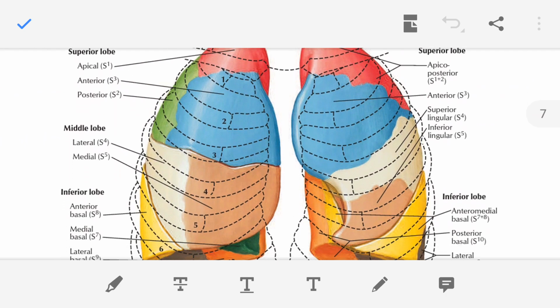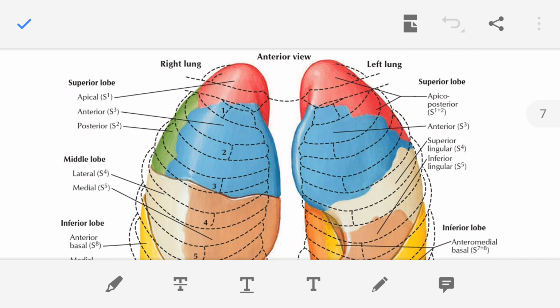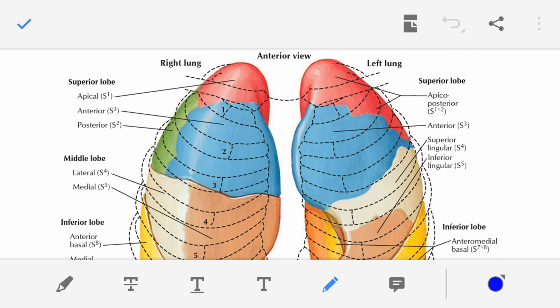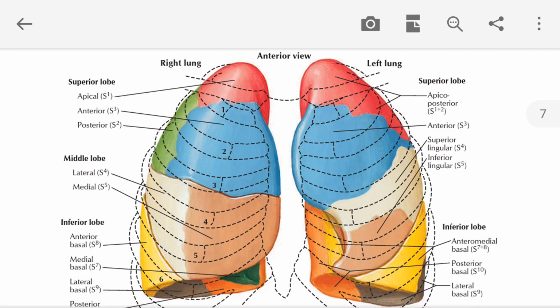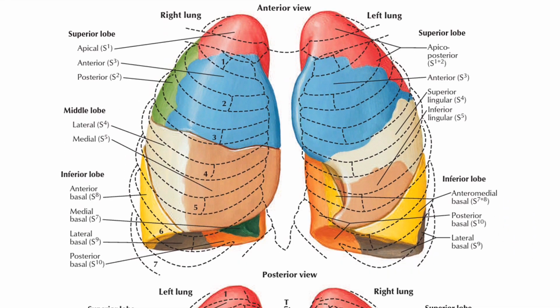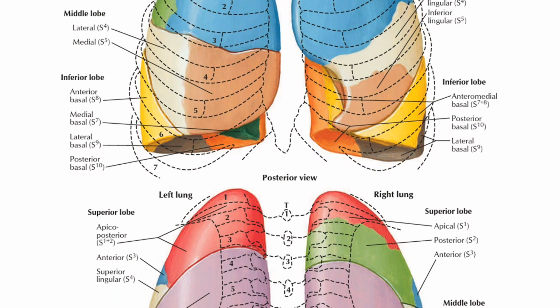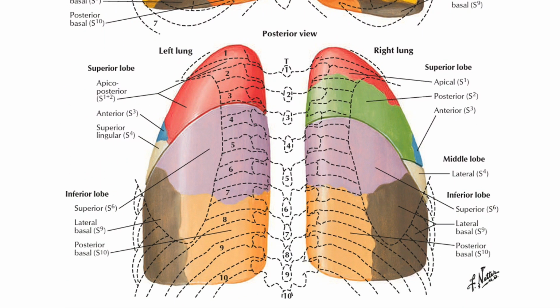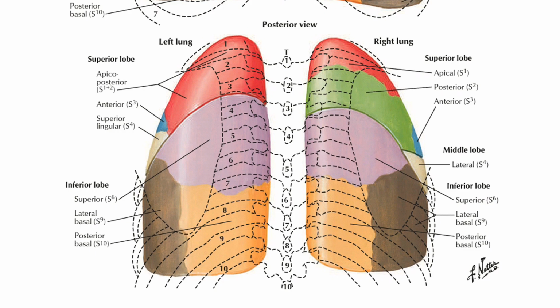So you see here in the figure, the colored part is the lung, and with the dotted line, they are showing the ribs. So as you can see, in our rib cage the lungs are present, or we can say the lungs are facing the ribs. So this way, and this is the posterior view. Okay, you see the position of the vertebra, and the position of the ribs.